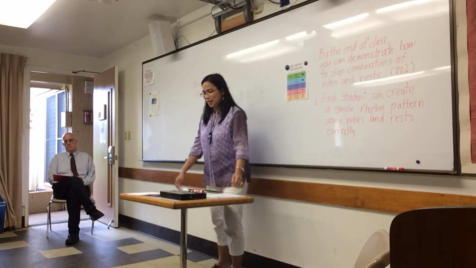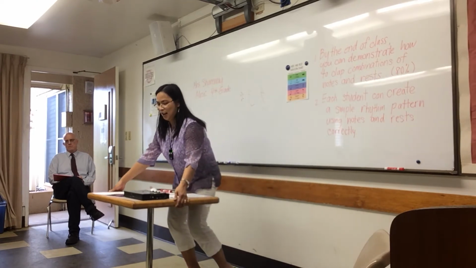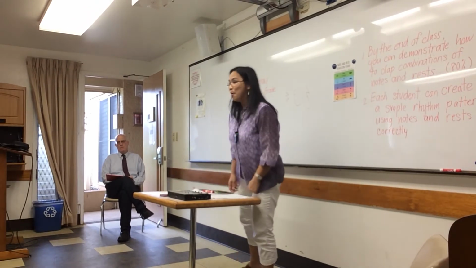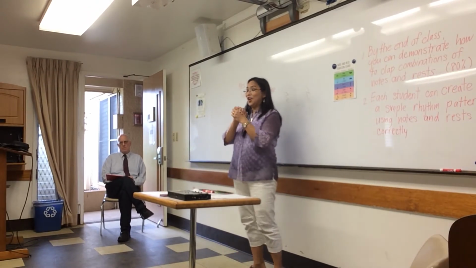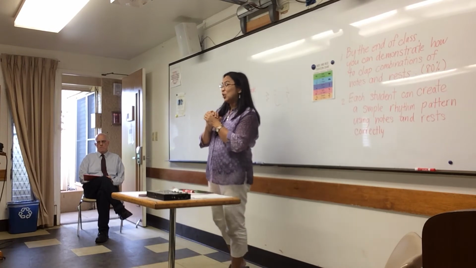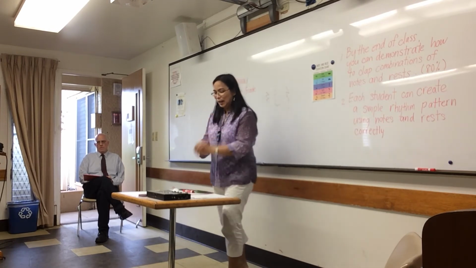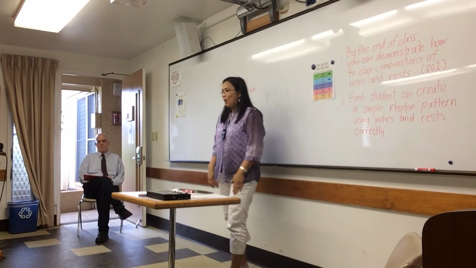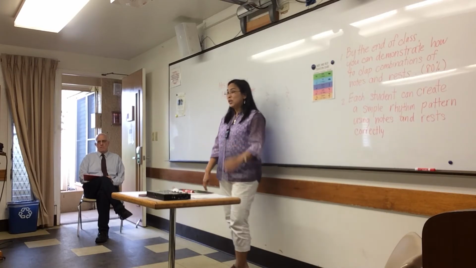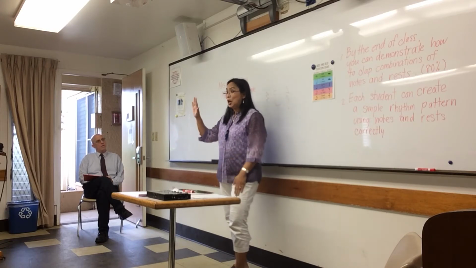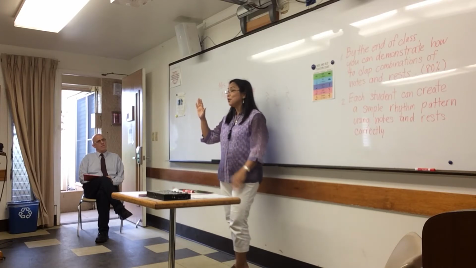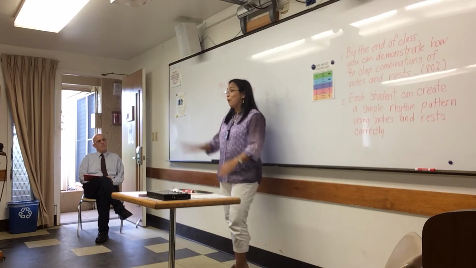Okay, good. Okay, so we're going to use music so we can do our rhythms. Okay, first I'm going to show you how to do it. All right, so I'm going to play music, and every time when we do a song, there's always a beat, and the beat is very consistent. And then my right hand, these are my notes, okay? So if I do a whole note, how many counts? 4. Very good. So I'm going to go 1, 2, 3, 4.